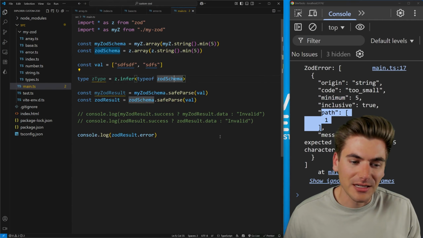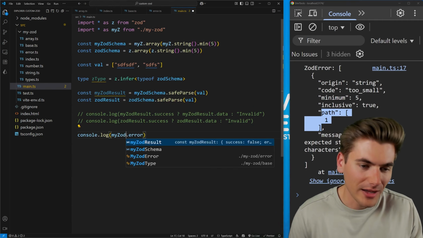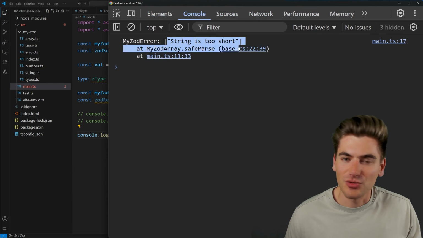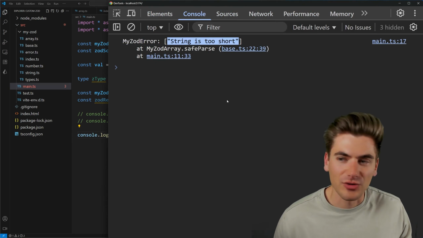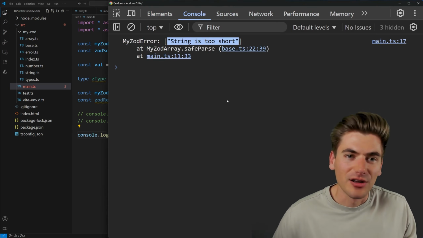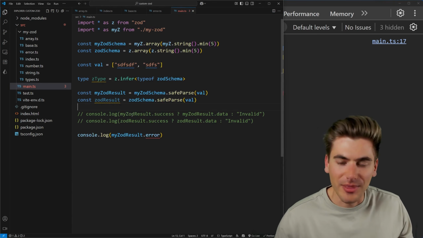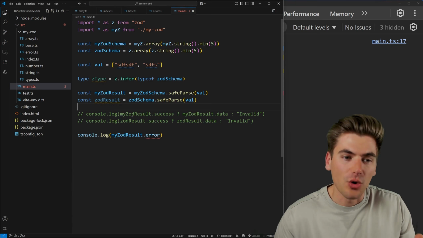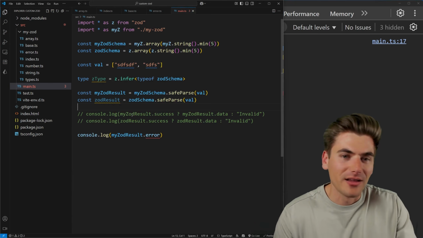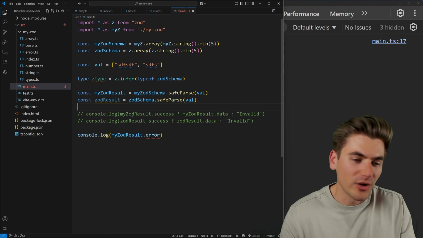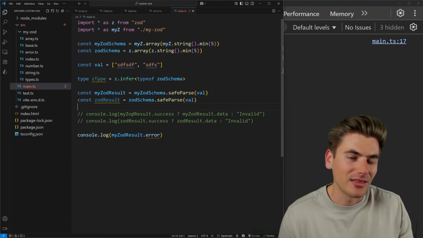If we look at our particular error instead, I change this to my Zod result, and we maximize this section, you'll notice all it does is say string is too short. Well, which string? Where's the string? I don't know which string is the particular error. I want to be able to narrow that down. That's where the whole idea of tracking what the path is comes in, because now I can say, oh, it was this exact error inside my array. And when I want to render these errors to the user in a UI, it makes it much easier if I know which error is tied to which item in the array and the objects and so on.